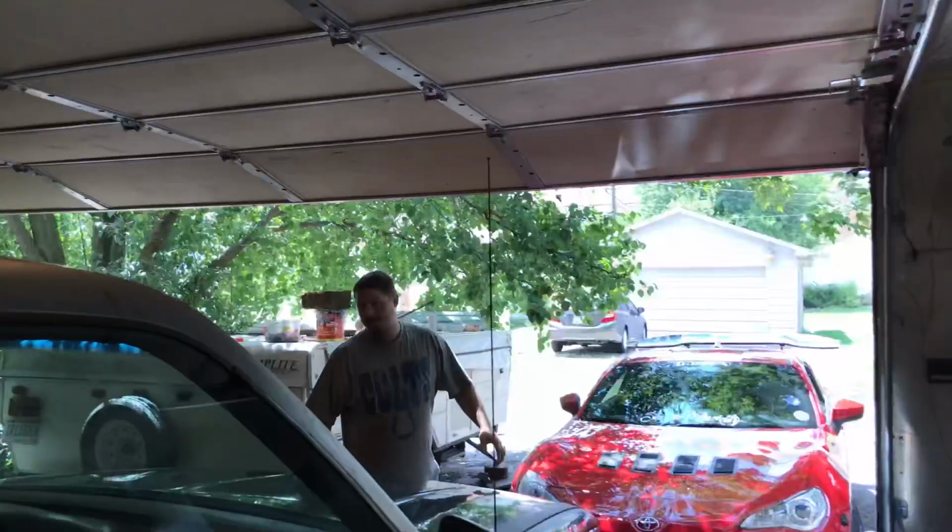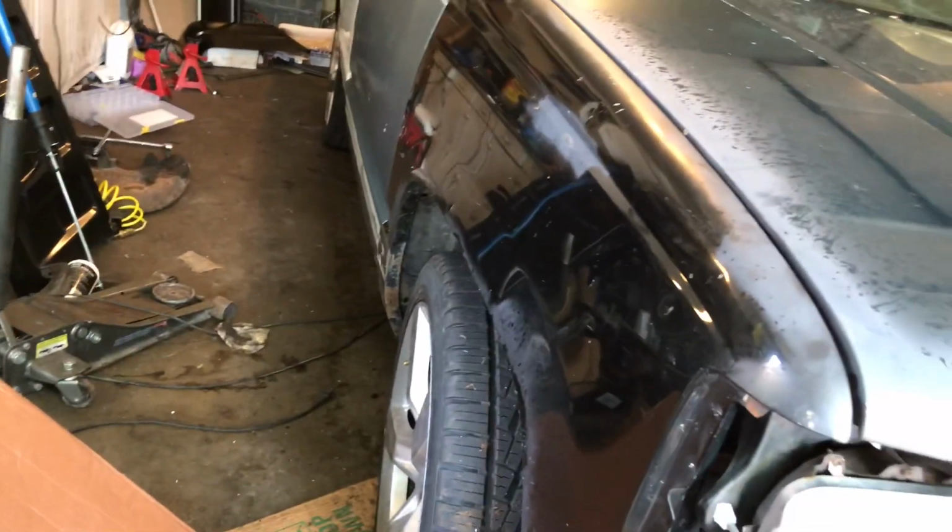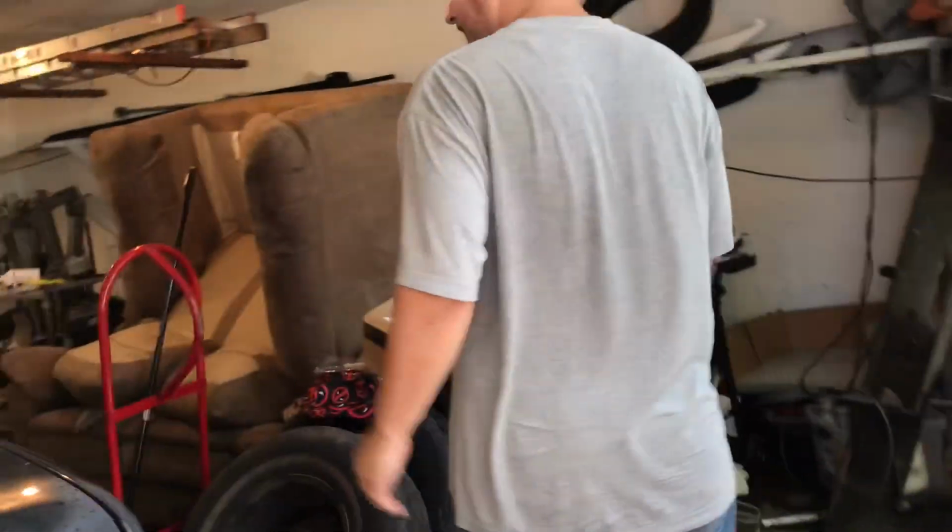Like, dude, let's crack the garage door so I can show you. If you come up here and take a look at the front end of the truck, like you pan from this side over to that side, you'll see why it needs an alignment. Uh-huh. No. Look at the wheels. See how that's cocked out like that? See how that one's cocked out the opposite direction? No, that just means you have more snap steer. Toe out, bro. You need like an eighth of a toe. That's what Adam LZ runs.